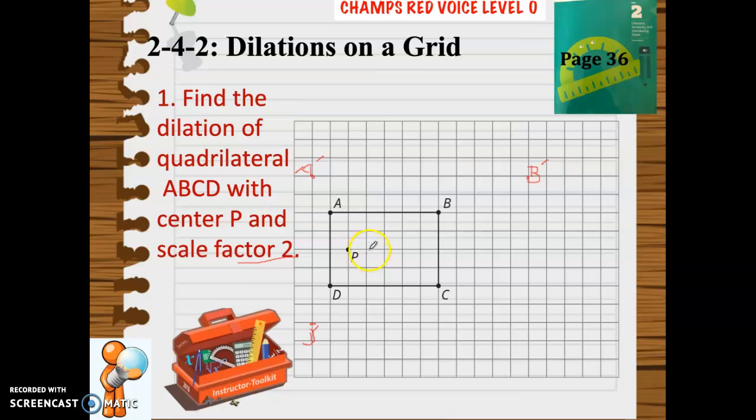I'll do one more. I'm going to have 1, 2, 3, 4, 5 to the left, 1, 2 down. 5 times 2 is 10, so now I'm going 10 to the left. And since I went 2 down, 2 times 2 is 4. I'm going to go 4 down. So let's count. We're going to go 10, 1, 2, 3, 4, 5, 6, 7, 8, 9, 10. And now I got to go 4 down. 1, 2, 3, 4. And that is my new C prime. If I were to connect each one, I will then create the dilated shape.